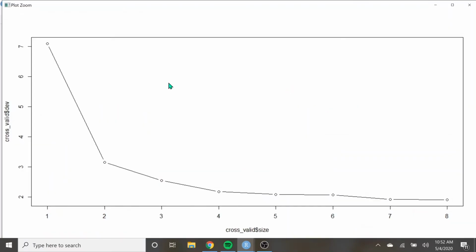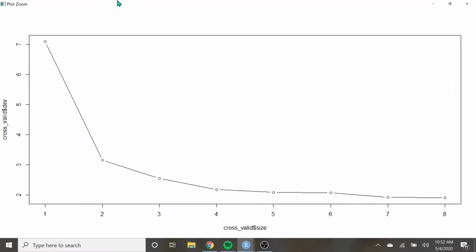What do we see? We see here that the deviance is on our y, and the number of leaves that it ends with is on our x. The idea here is that you want a model with the least amount of deviance. We're optimizing it for that. If you were to plot this and look for the smallest deviance, we might have 7 or 8 here, sort of a tie. It might even be that these are almost the same. It looks like 8 probably has a smaller deviance, just a little bit.